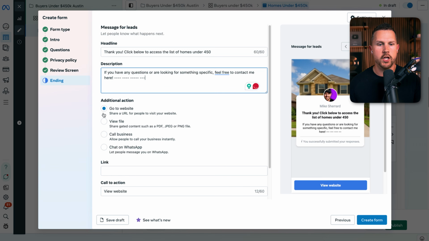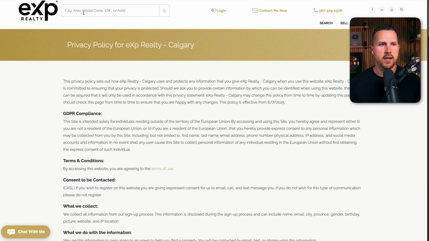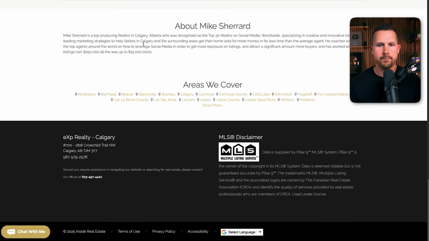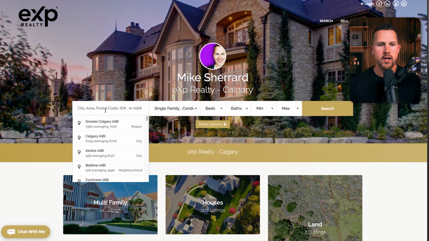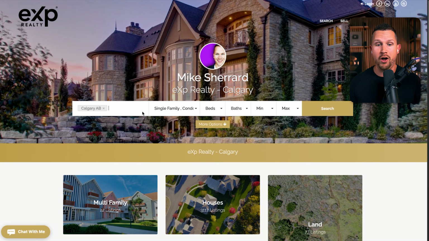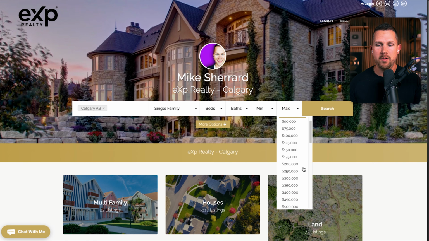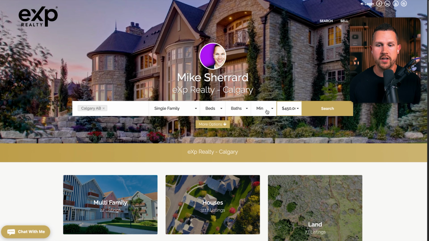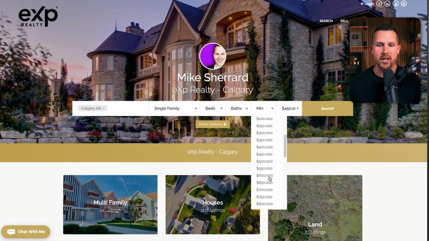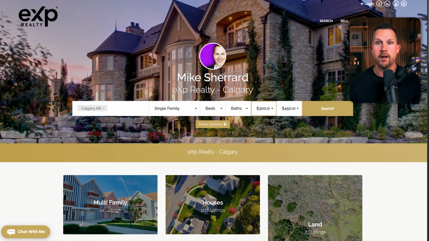And then what we're going to do is we're going to go to a website, right? Typically, this is going to be, again, your IDX website, and it's going to be filtered by those properties. So imagine this is Austin, right? And it's going to be single family homes, and the minimum price, there is none, but the maximum price is going to be $450K. Usually minimum, I like to kind of put like $300K. Like nobody's looking for under $300K if their budget's up to $450K. And then we're going to search.